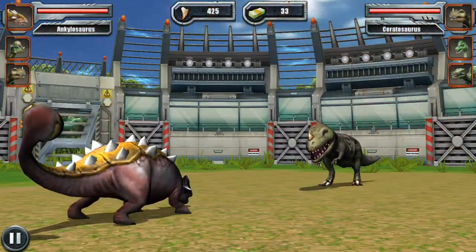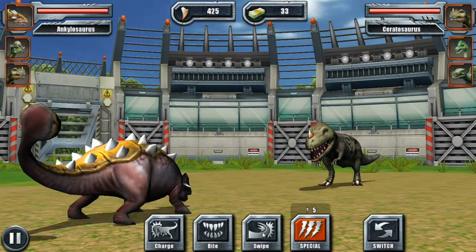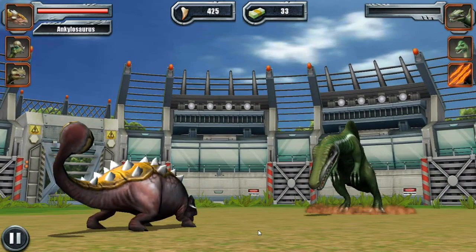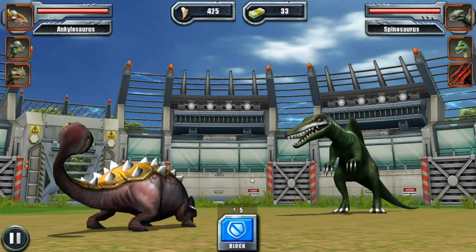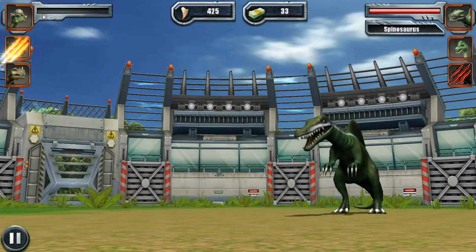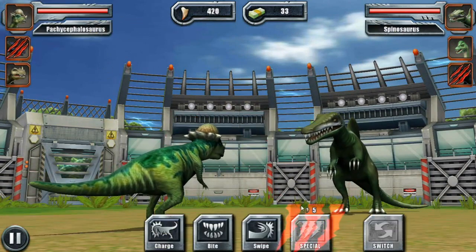Oh, you do have spikes! Our little ankylosaurus does have spikes. All right, swap him with that tail. Right in the face. Oh my gosh, one KO hit. That's fantastic. How are you gonna take the Spinosaurus? Not well, apparently. Okay, that's fine. Let's do a little special attack.